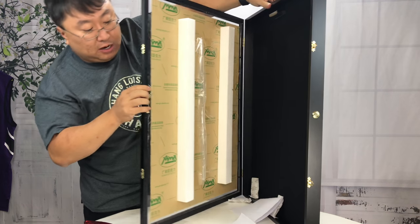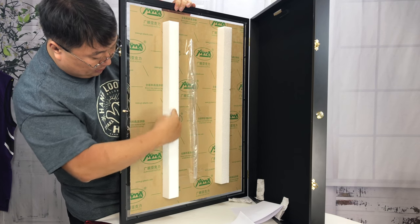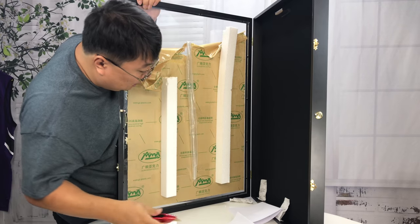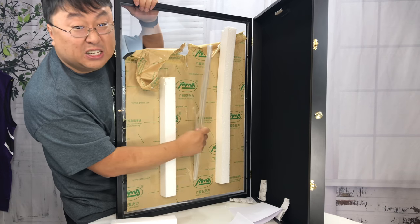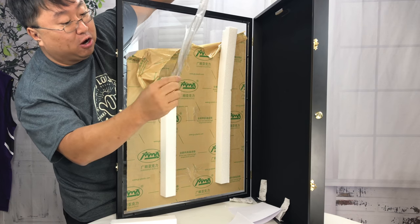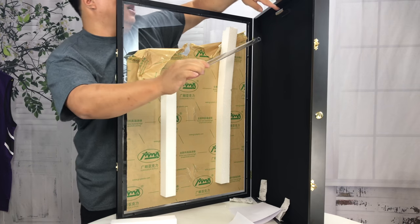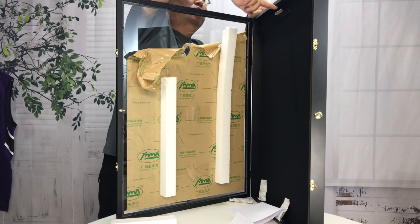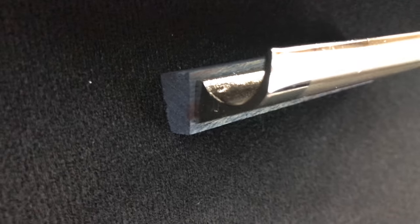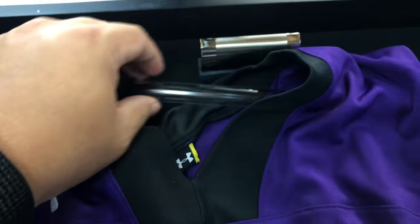There's another cover inside protecting the glass on the inside. It also has styrofoam here to make sure that the glass doesn't get smashed. One of the things you want to do first — it comes with this plexiglass tube, which I think is actually the hanger for hanging up the jersey inside. It looks like there is a metal tray right here, and this looks like it's going to fit in there, so you're going to hang the jersey from it, and because it's a clear plastic tube it's going to kind of fade into the back.